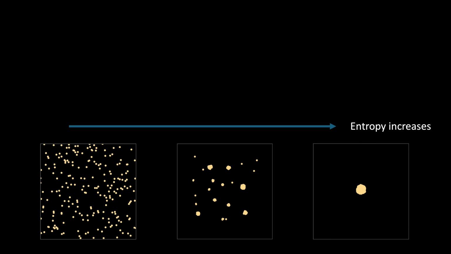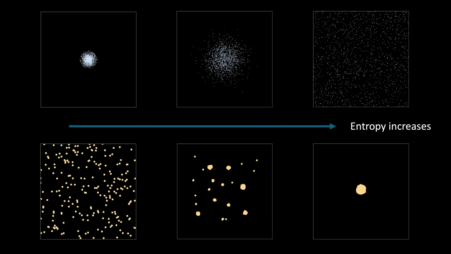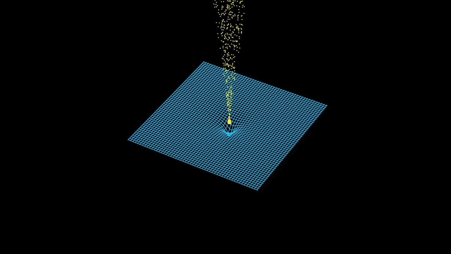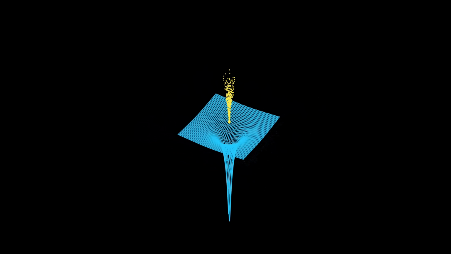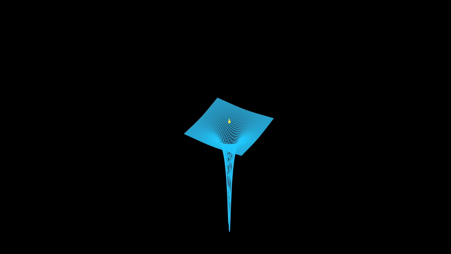And so we see that the behaviour of the gravitating matter is the complete opposite of the behaviour of the box of gas. With an ordinary gas, spread out and uniform is the high entropy end state, but gravity flips that intuition. And in Einstein's general theory of relativity, this gravitational clumping process has an ultimate endpoint. There's a limit to how much mass and energy you can squeeze into a region of space before the region collapses to form a black hole.